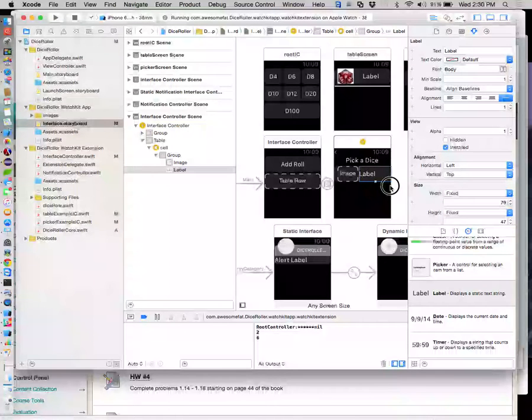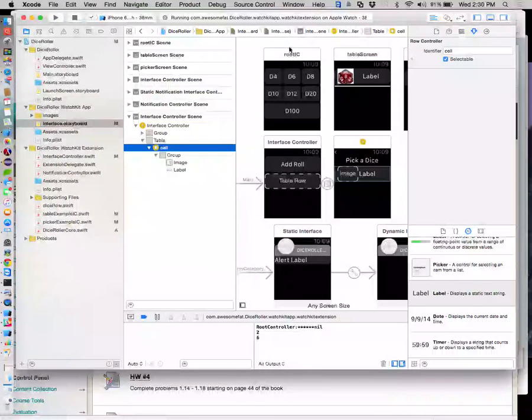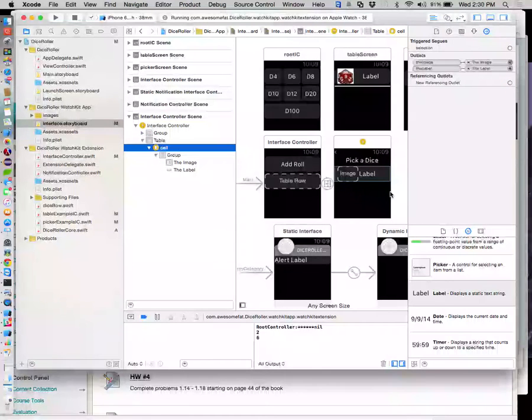Go ahead and spread that guy out. All right, so we'll click on our cell here, go to our outlets, hook up the outlet for our image, hook up the outlet for our label. So now we've got those guys selected, right?